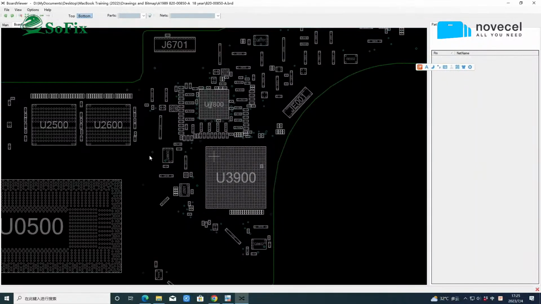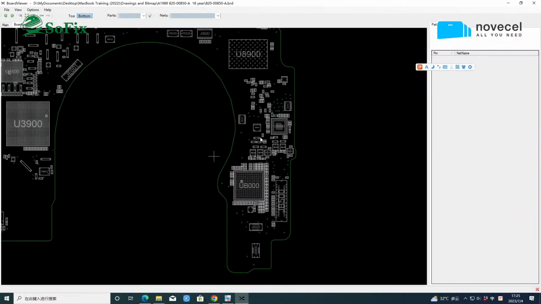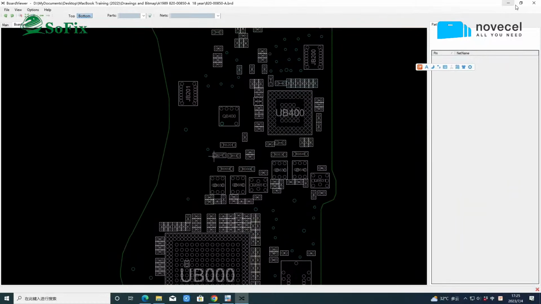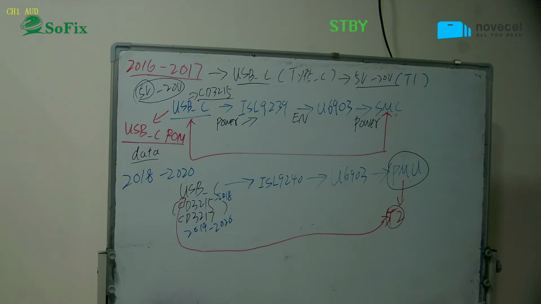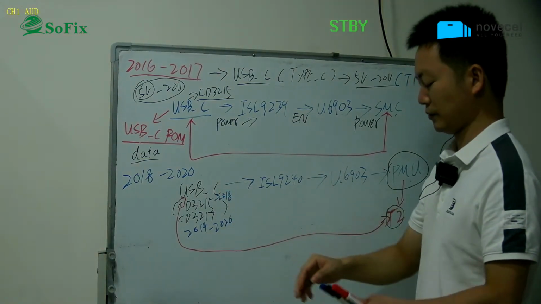When the T2 working condition is normal, T2 controls the USB-C to go from 5 volt to 20 volt. So this is about the T2 model, 5V or 20V at the socket. T2 communicates the data to USB-C.